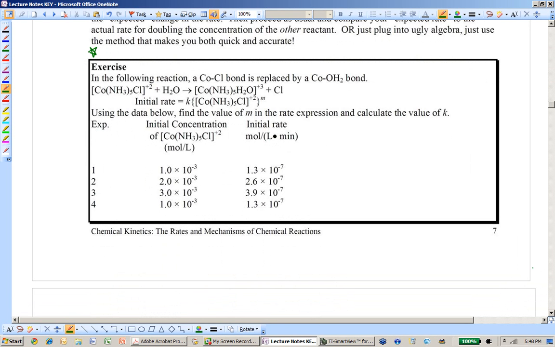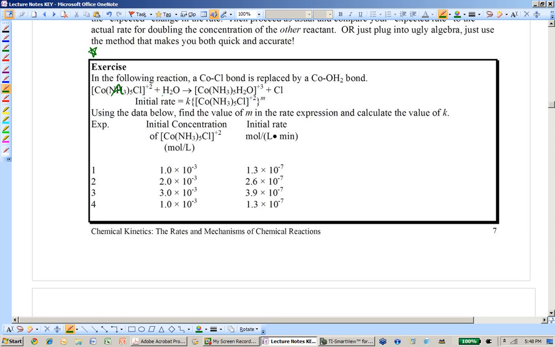All right. So here we have a very scary looking thing. Pentamine, cobalt, Roman numeral 3 chloride. I had to think all that through. That's another lesson. That's going to be covered in the net ionic recording on complex ions, how to name them and such. It's actually kind of fun. Anyway, whatever this thing is, just think of it as A.